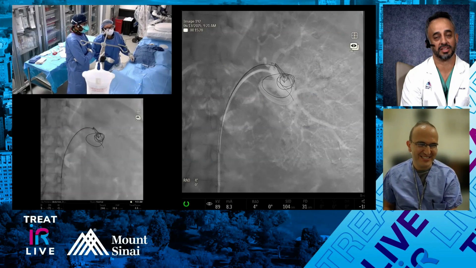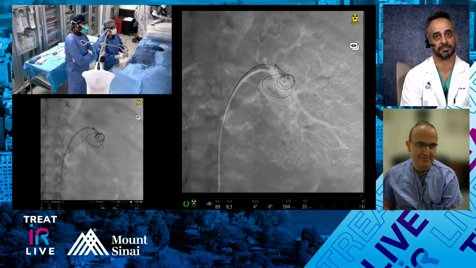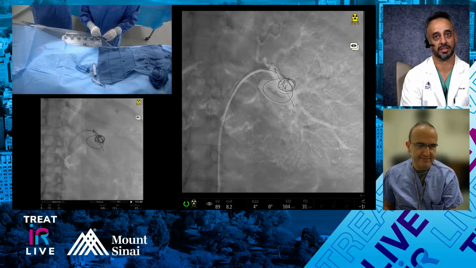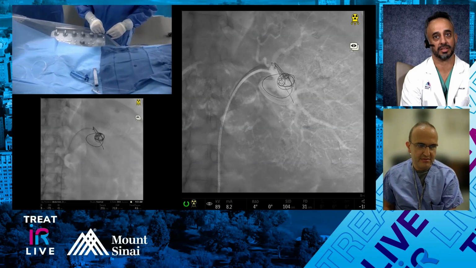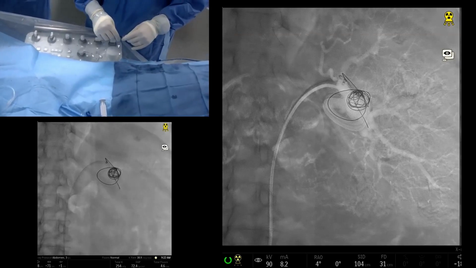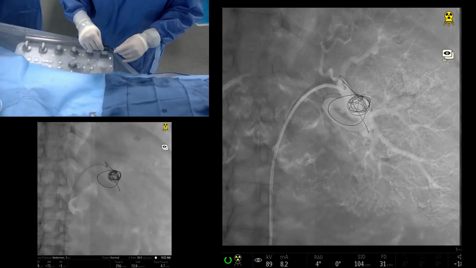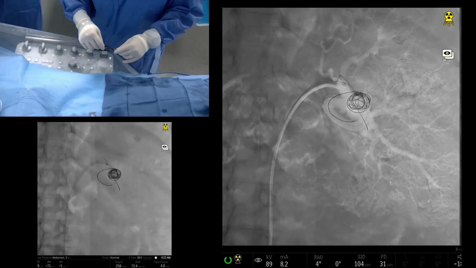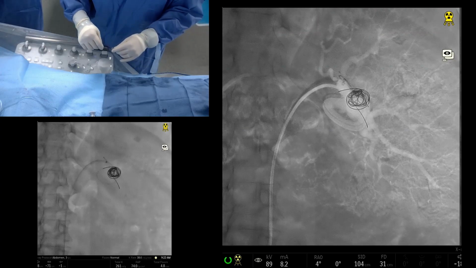here we are using a detachable coil. We're using an Embol. What was the size of this? 2050. 20 by 50. It seems like it's coiling quite nicely. A little piece of it went into an outflow branch, but that's okay. And this is fibered. We're not using the soft here. We could, but I like the fibered as well in the peripheral application. There was a study, I think, out of Hopkins that compared fibered versus non-fibered, and they did show, I believe in animal studies, that it occluded the vessel much quicker with a fibered.